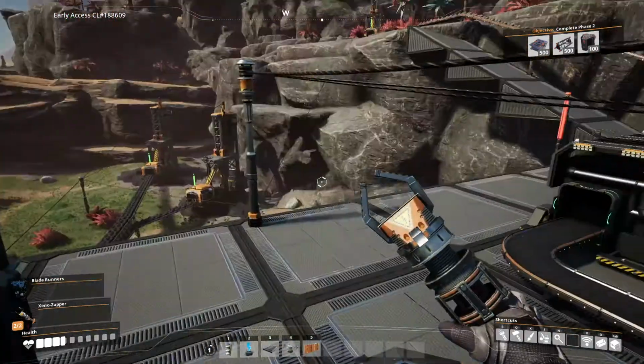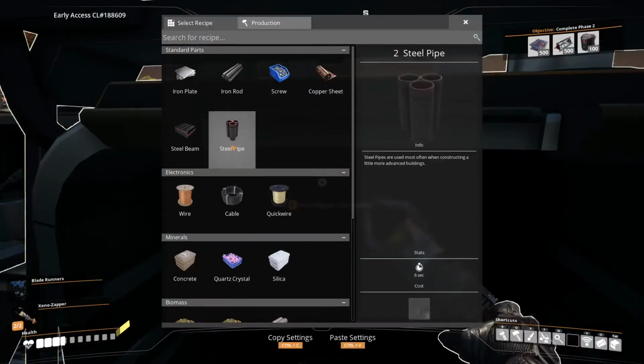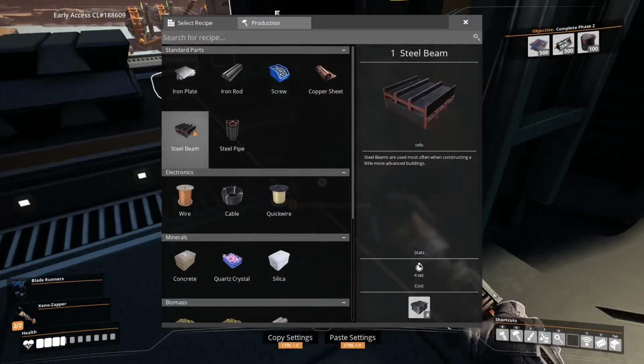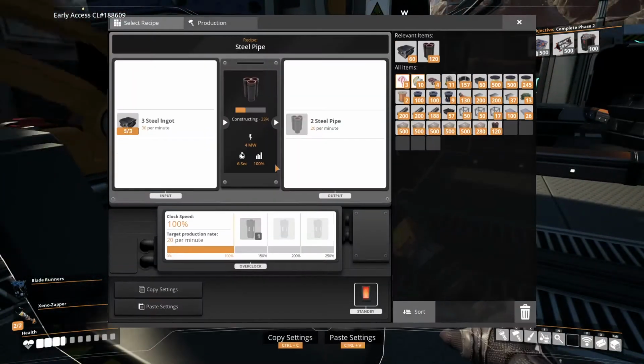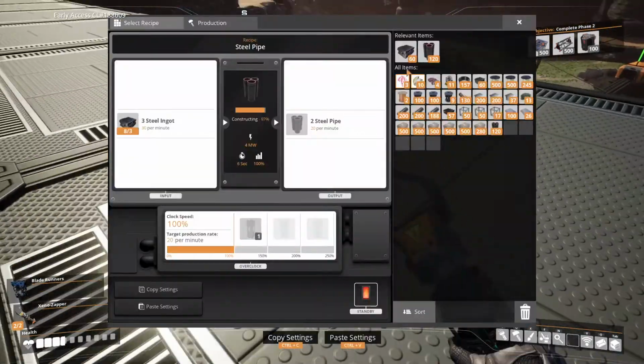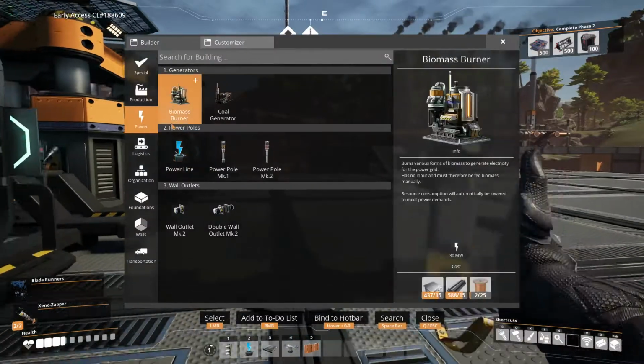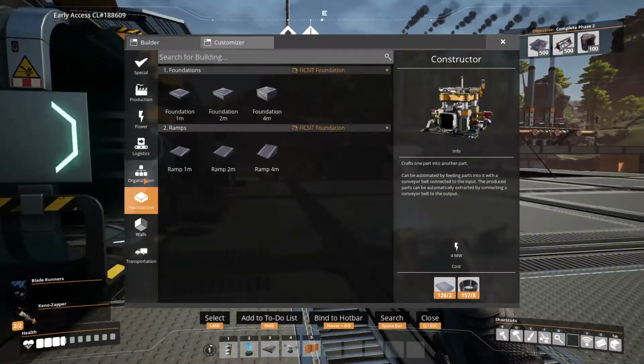Honestly, I probably could have just put it all in there, but it'll work out. So we'll put our steel pipes on these two, and we'll put our steel beams on this one. So we're going to have 60, or 30, and then our other 30. Throw those extra ones in there. And then all I need to do is actually organize the storage.